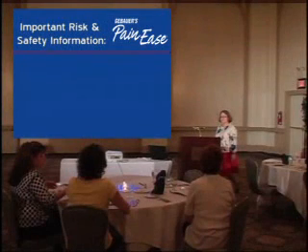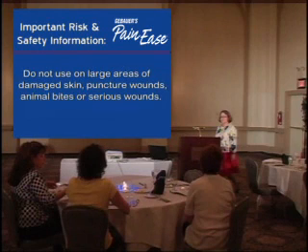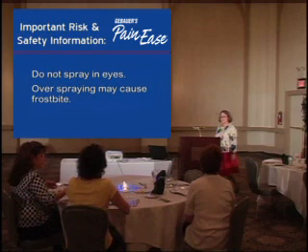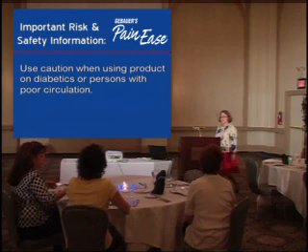Gebauer's Pain Ease. Important risk and safety information. Published clinical trial results support the use in children 3 years of age and older. Do not use on large areas of damaged skin, puncture wounds, animal bites, or serious wounds. Do not spray in eyes. Overspraying may cause frostbite. Freezing may alter skin pigmentation. Use caution when using product on diabetics or persons with poor circulation.